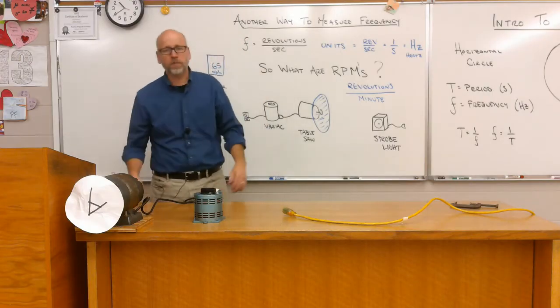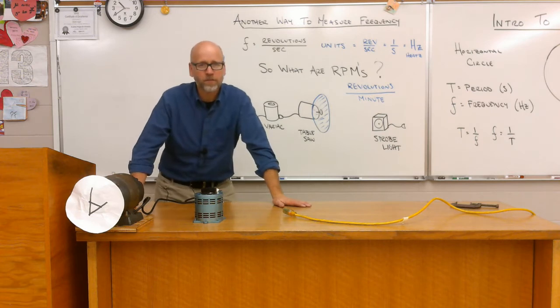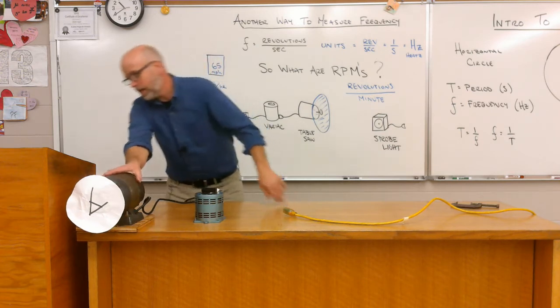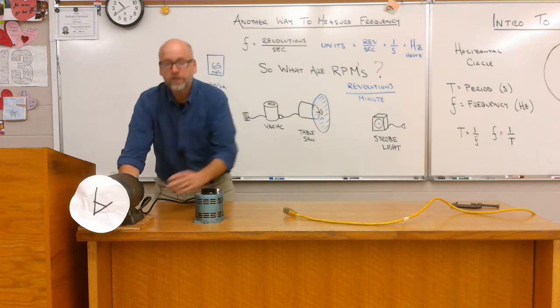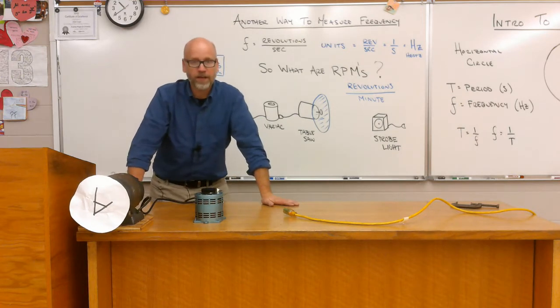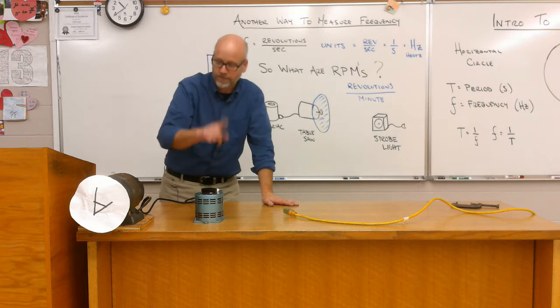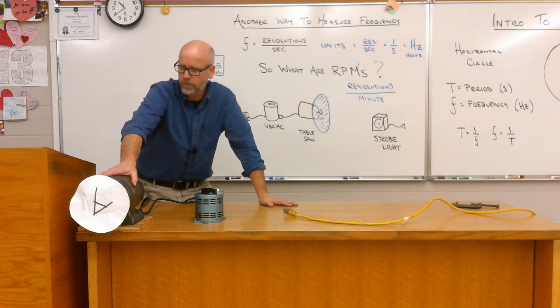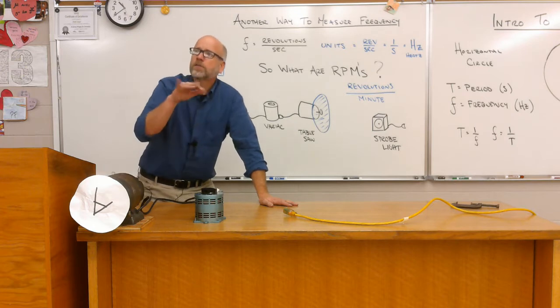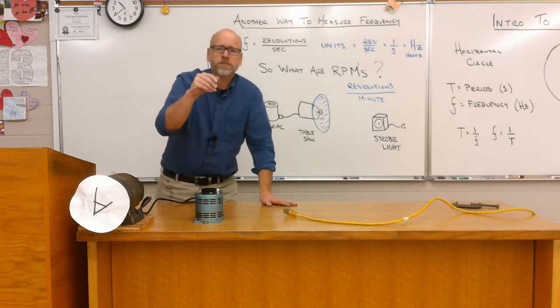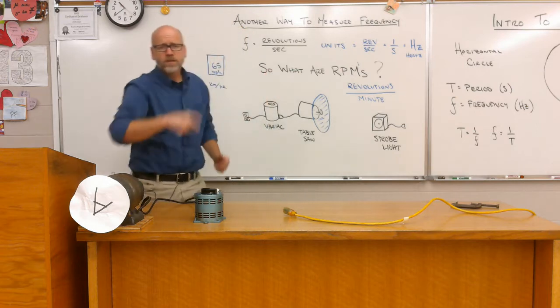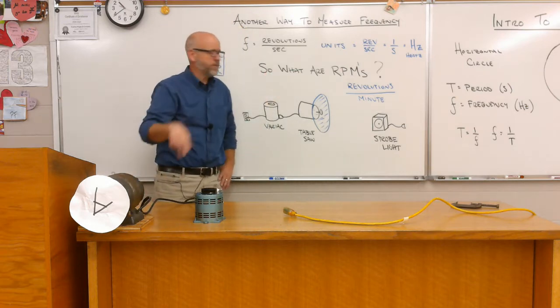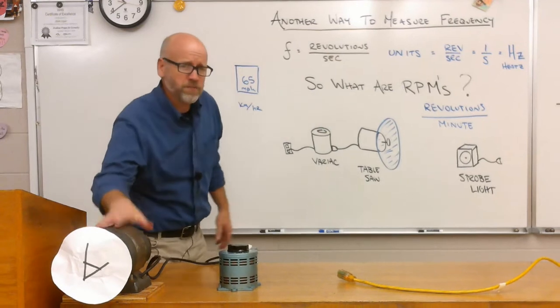Now, I can't believe I'm going to bother to do a demonstration for this, except that it includes my table saw. And anytime I can use an old table saw in class, I want to do that. Now, I have my table saw, which runs at 3,600 RPMs, so 3,600 revolutions per minute. What would the frequency for that be? Revolutions per minute, 60 seconds in a minute, 60 hertz. You're right. Nice. Now that's when it's running at 120 volts.